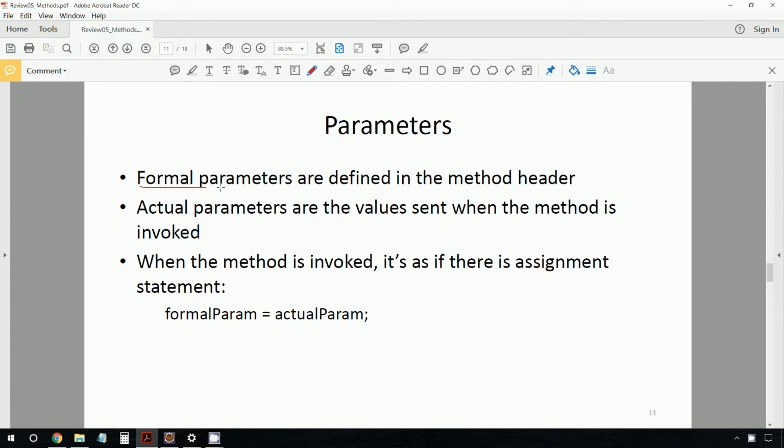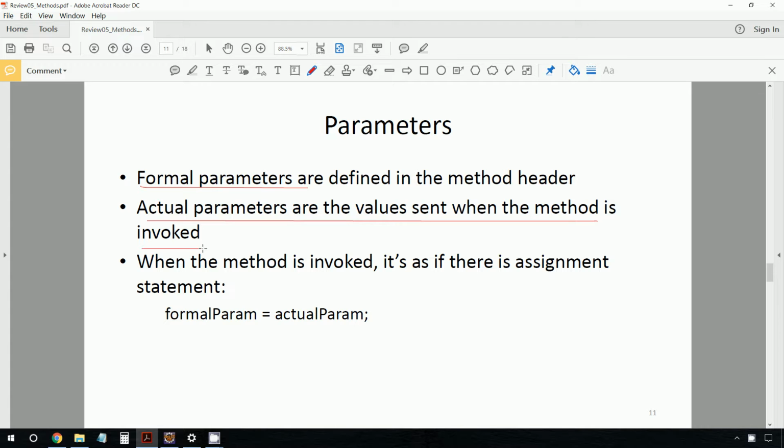So the formal parameters just tell you what type of information you're going to receive. Is it going to be an int? Is it going to be a string? And it lets you refer to that information by whatever names you give the formal parameters. But the actual parameters are the real values you send in when you're ready to say, okay, now I actually want this method to run, and here's the data that I want to send in to get it to run.